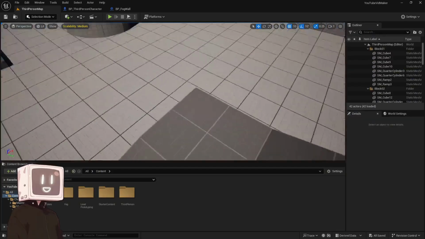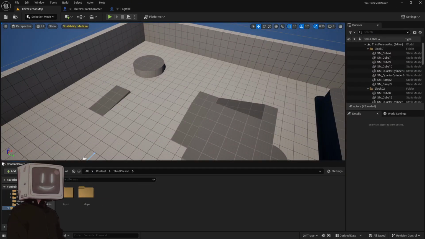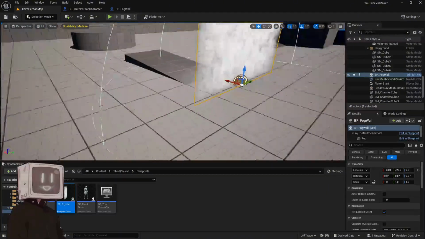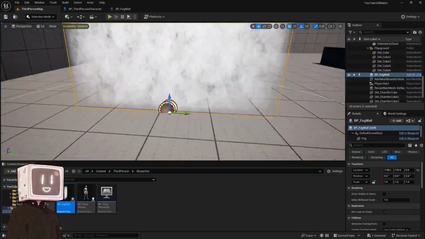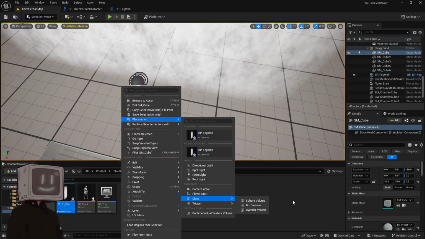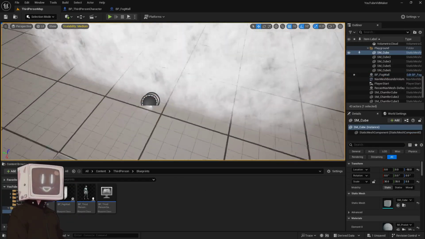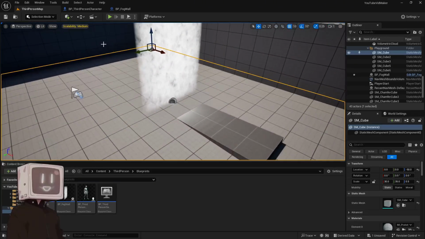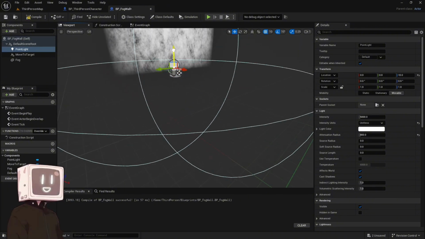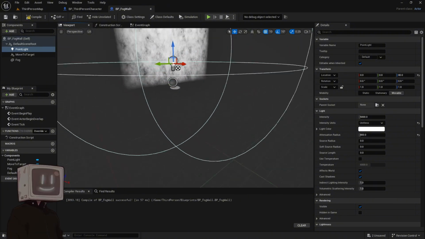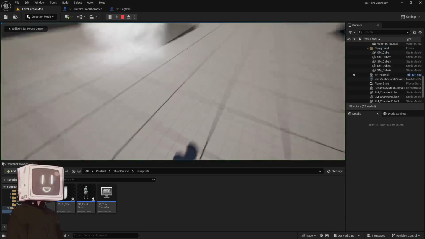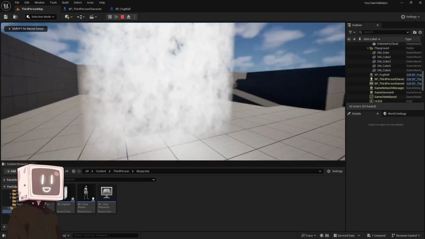And then if you drag that in, or actor, as you can see, the fog wall's quite big. That's completely fine. I don't know what happened there. Maybe the point light's too far into the ground. Maybe like that. Yeah, you can see it adds a little bit of a glow.